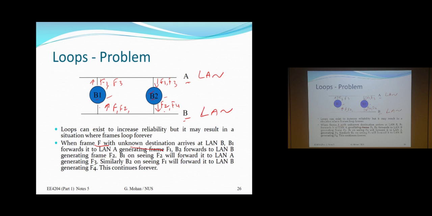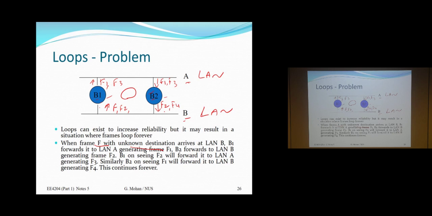So it will continue forever, because it does not know where the destination is. So it will put it here, then put it here, put it here. This problem arises because there's a loop. There's a cycle here. So it will be looping around this. This is a serious problem, so we do not want to have such loops or cycles in the topology. Topology is the pattern of connectivity of the extended LAN.